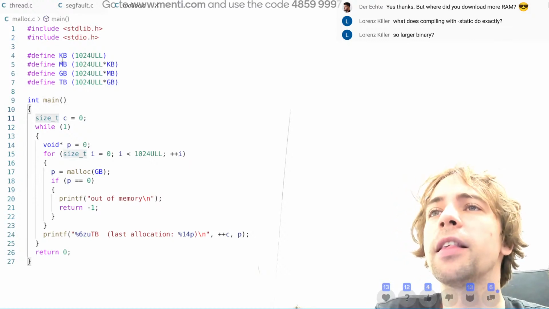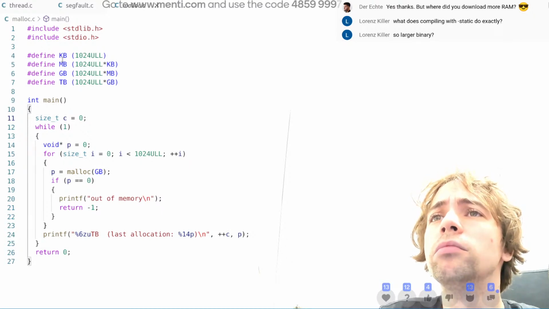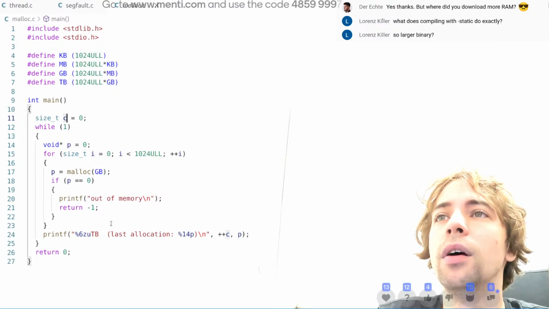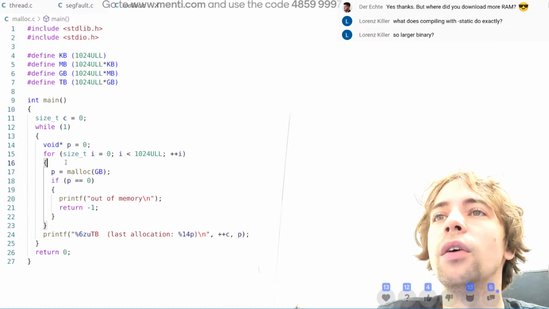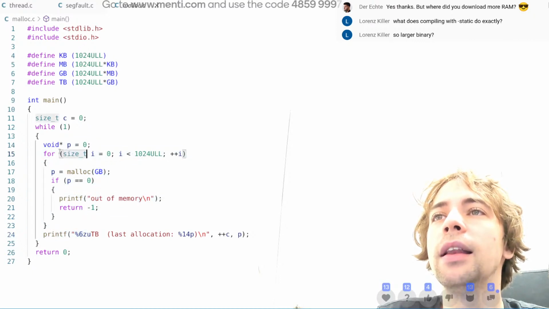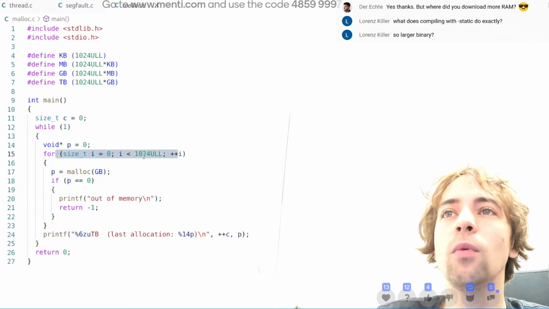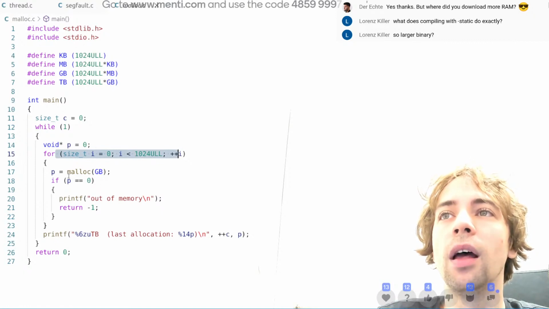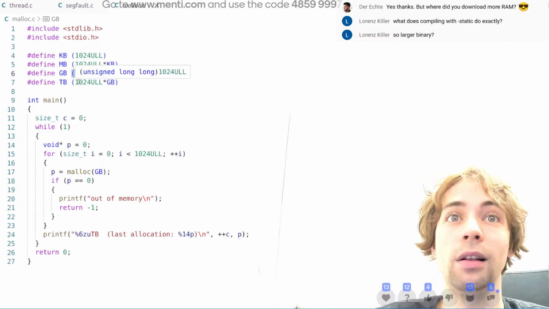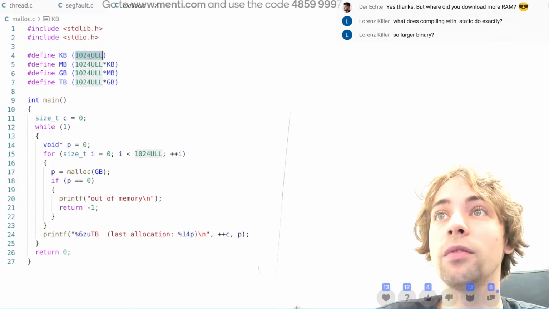So what does it do? It says size is 0. What is it used for? Okay, it's used to count at the end, while we iterate through this loop, and we are allocating in this loop. We have another loop. We always allocate 1024 times malloc with 1 gigabyte. Oh, 1 gigabyte. Whoa, that's a lot, right? That's 1024 times 1024 times 1024.